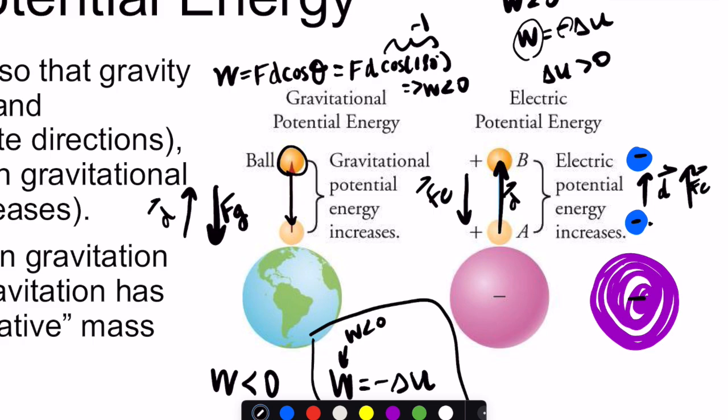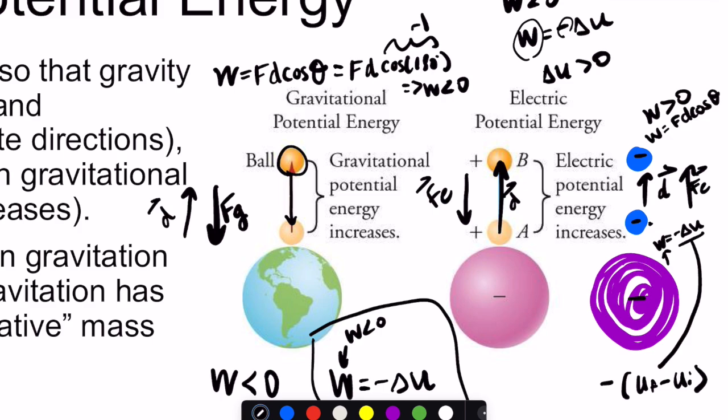as well. And so now you're going to have the work done being greater than 0 because of the definition of work being F D cosine theta. And you also know that the work done is equal to negative delta U. And so since the work done is inherently positive, your change in potential energy is going to decrease, right? Because delta U is final minus initial. Okay, if I distribute this negative, it's initial minus final.